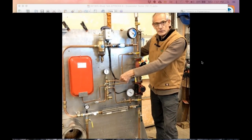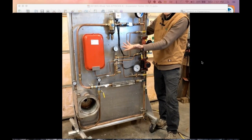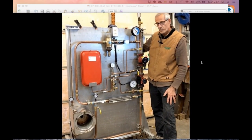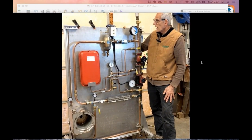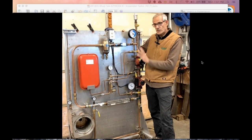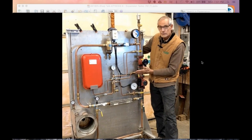I go down through a little Giannone type of heat exchanger in the lower left-hand side. That's just a 150,000 BTU heat exchanger from a boiler that I put in there, a high pressure drop boiler. That's going to be important when I show you the relationship. So we're going to start switching things on, and we're going to pay attention to what happens to the gauge as I move the connection point from the different pump locations.